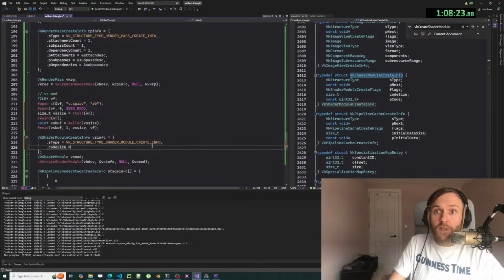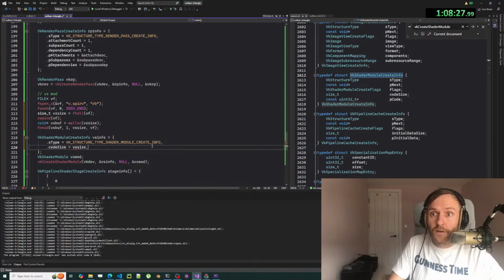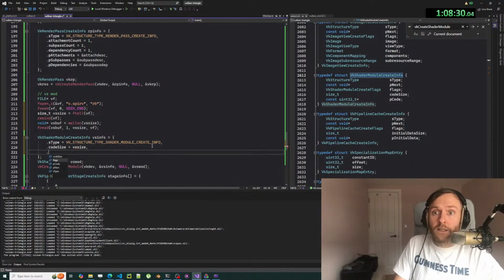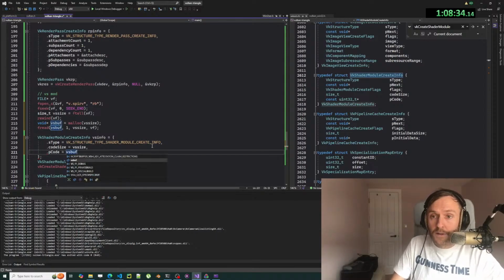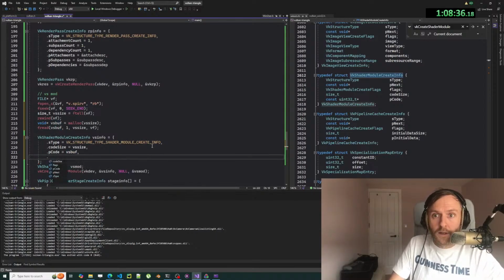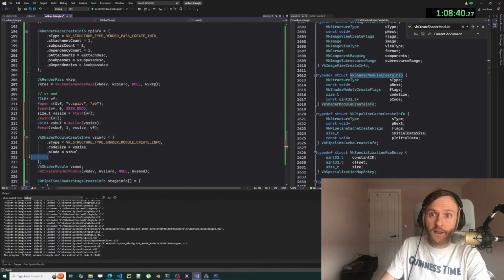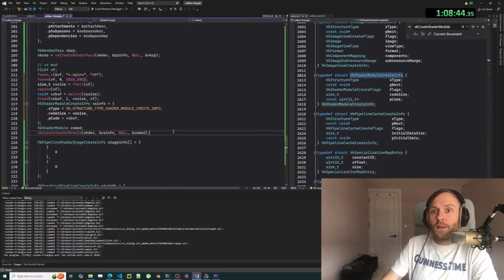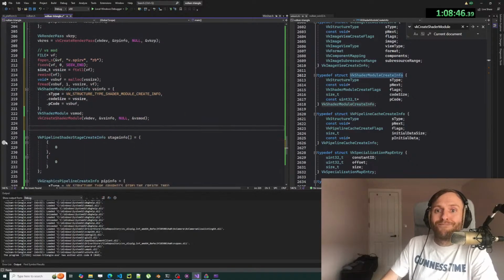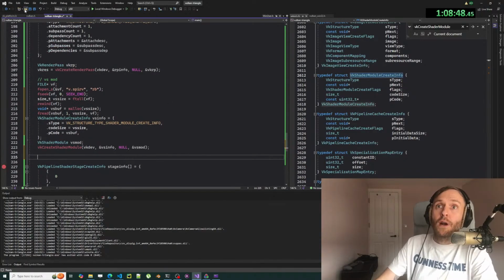And then the code size is VS size, and pCode is VS buff. And then we've got code size, code, next, flags, all of that 0, right. VS mod is done.